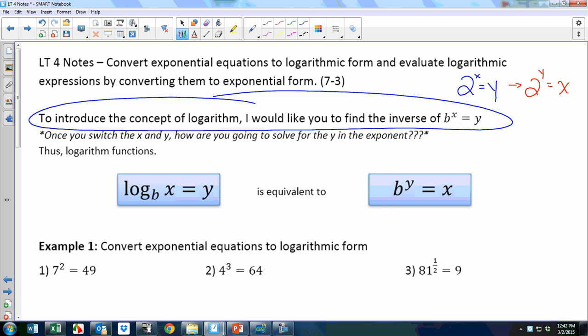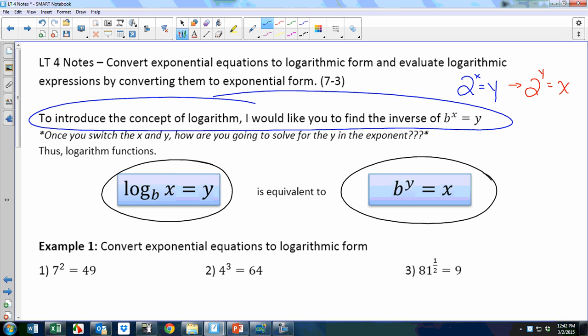And so they defined this to be equivalent to that. And what that means in this example is this. If you had 2 to the y equals x, your inverse function would be log base 2 of x equals y. In other words, the logarithmic function with a base 2 undoes what an exponent of y would do. It undoes exponentials. Now, the more you play with these two rules and this conversion tool, the more it'll make sense.